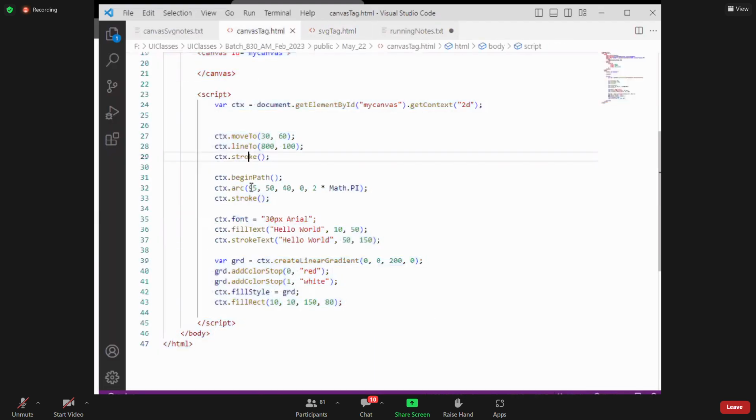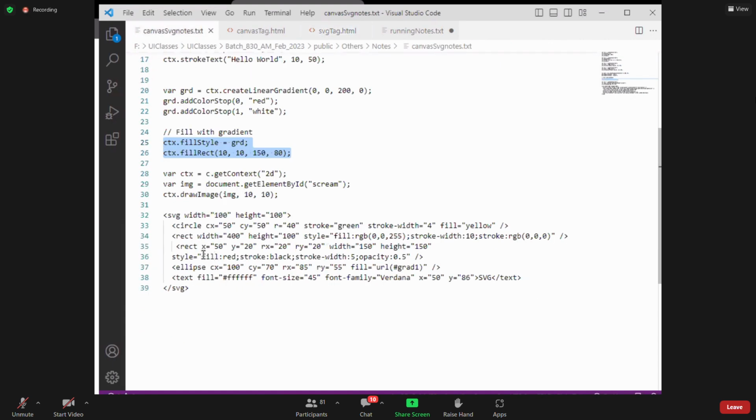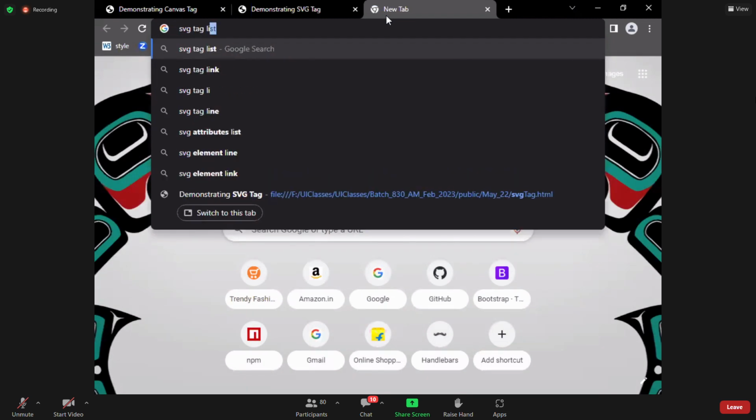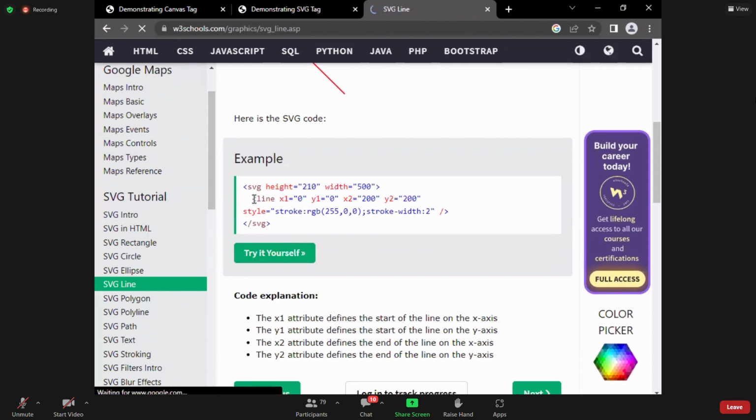The only simple difference is, in case of your canvas, if I want to draw a line, I was using some predefined methods. Whereas coming to the SVG, instead of predefined methods, there are predefined tags. Now, if you see here, for example, if I want to draw a line, this is rectangle, this is ellipse. Where is line? So this is here. Anytime I want to draw any line, this is how I'm going to add.